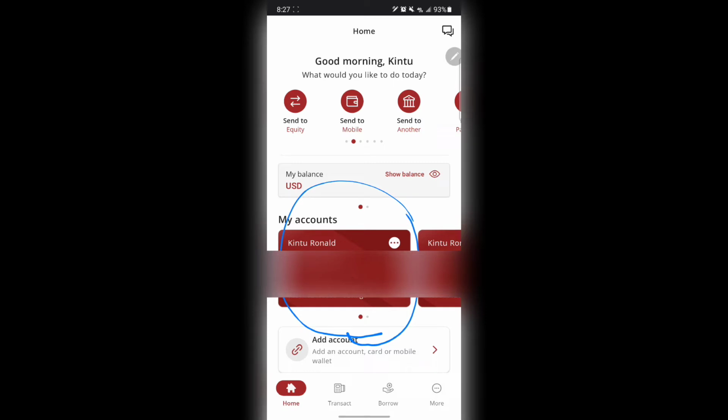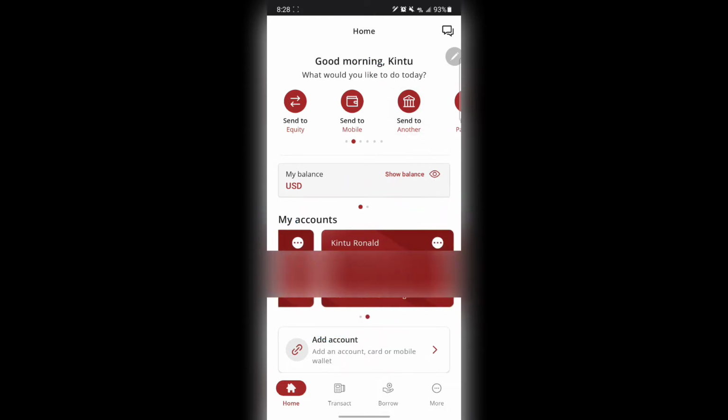You can view all your accounts at once, but on Eazzy Banking you could log in to one account at a time, maybe a savings account or a current account, and you couldn't log in to a dollar account. Here I can get all my accounts at a go. This is my dollar account, plus this is my other account in Uganda shillings. So I have two accounts on Equity, and I can view all of my accounts at a go. This is my usual, normal account, and this is my dollar account. All my accounts are in the same place, and I can monitor them easily after logging in at once.